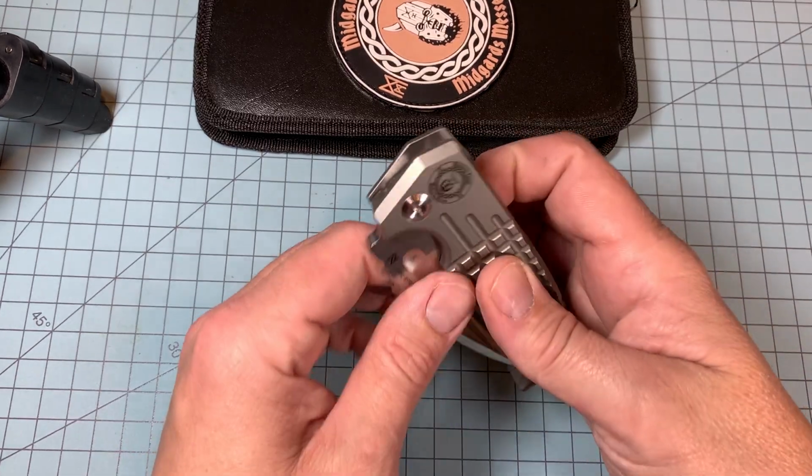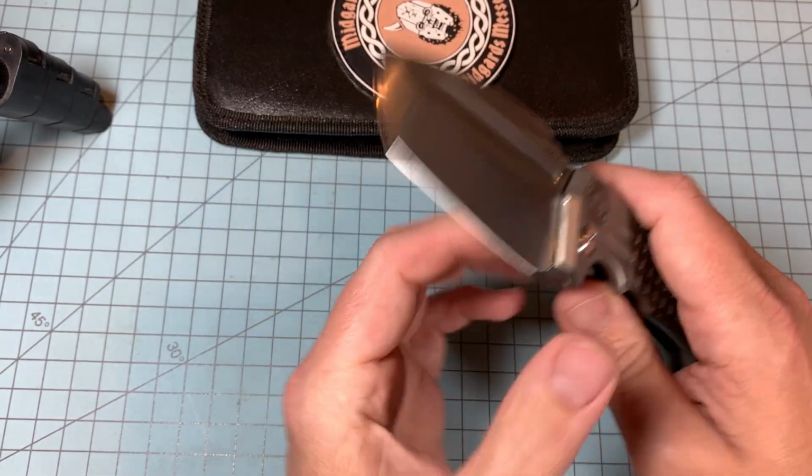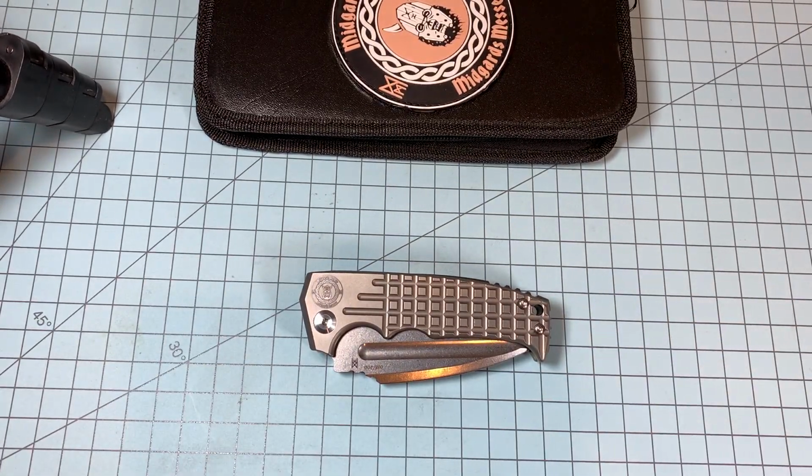I want to thank John for sending this over. It's been a real treat, a real pleasure. It's a great knife, and if you were in the market for it and were unsure, you'd be safe to pull the trigger. It's a good one, and the fact that they only made 200 of them, it's really not going to lose its value. It's gonna hang in there. So, Midgards Messer Little Viking. Final answer is a great knife.